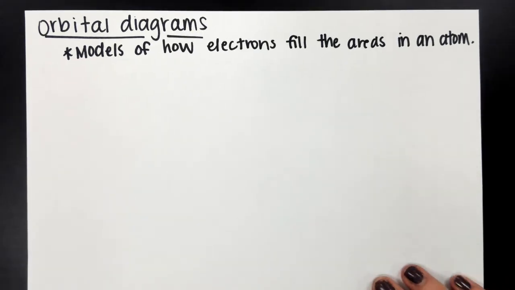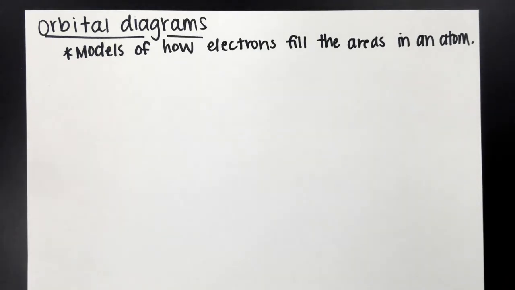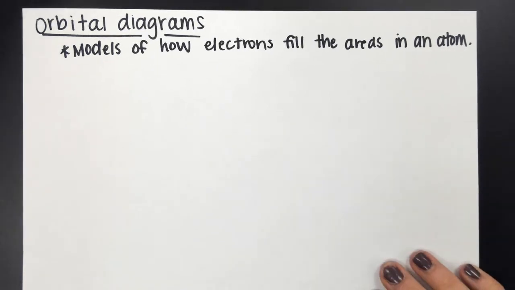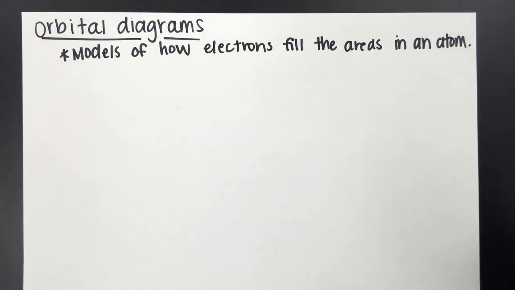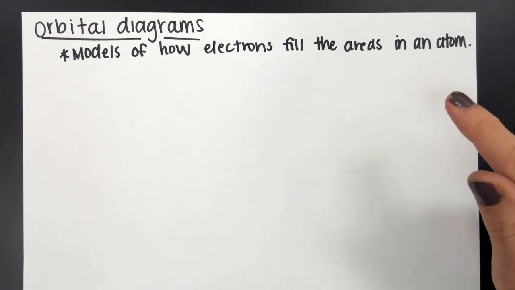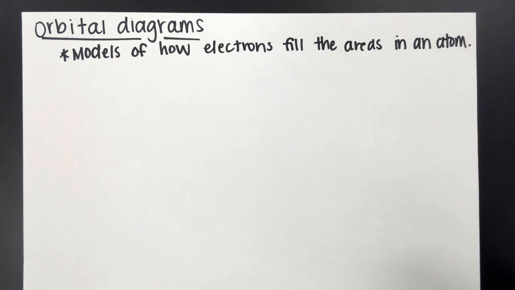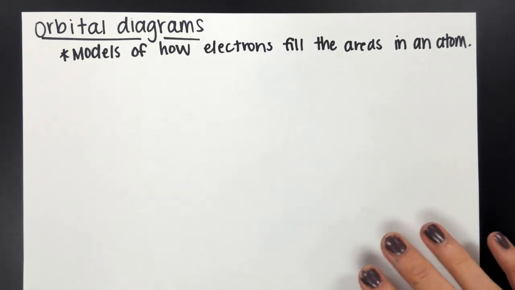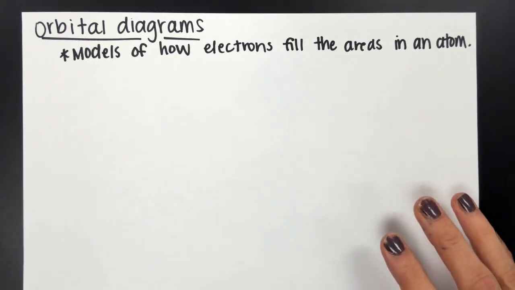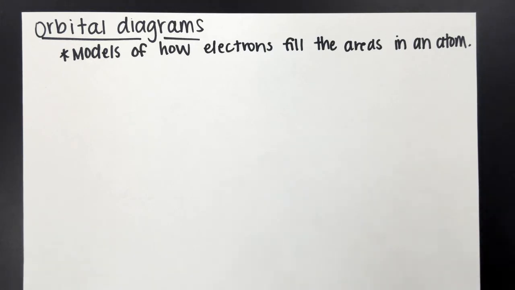Okay guys, so the next thing that we need to understand are orbital diagrams. And I normally actually teach this at the end. I teach all of the electron configuration and then add orbital diagrams in at the very end. But I'm going to try it this way and teach it before we do a whole lot of electron configuration, because I think it's just going to enhance your understanding of the rest of the unit.